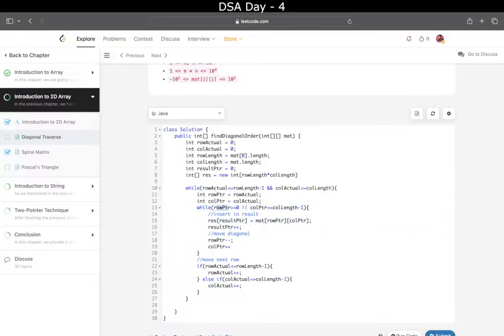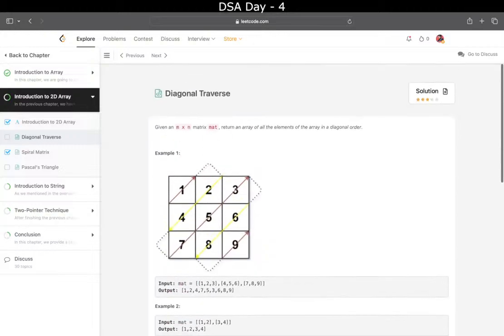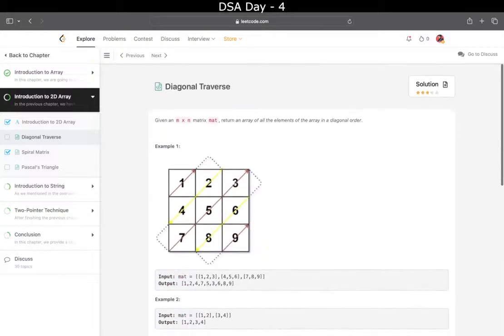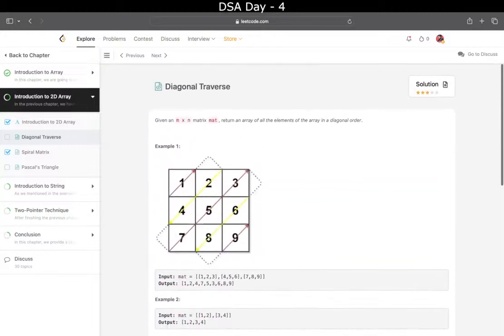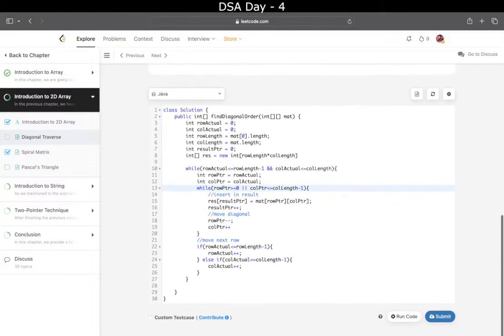While row pointer is 0, so if I reach here, then the column actually has not exhausted. So column pointer which was 0, this is row, this is column. Okay, so it has reached a boundary.